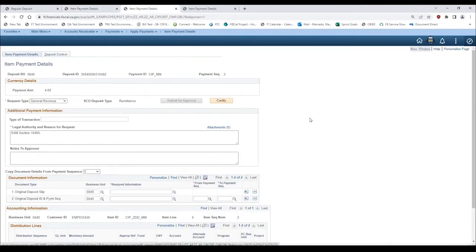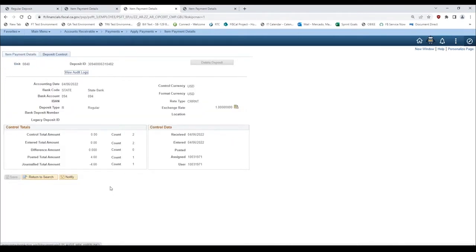My next demonstration is on a TC47 $0 deposit. Here, my bank account is CTS Bank. My location is not DLC or CTS, and my total control amount is 0. I also have an amount on the journal total amount line indicating one of my sequences is a direct journal payment, and the amount on the posted total amount indicates that one of my sequences is a customer item payment. Now we will review how the CIP will be completed with the enhancement.